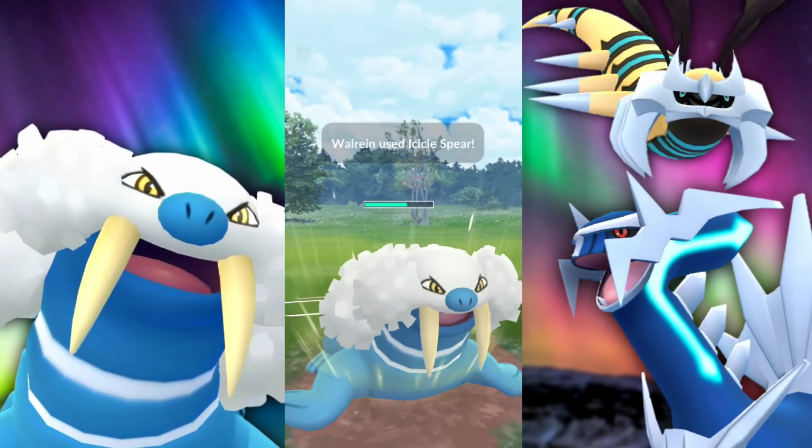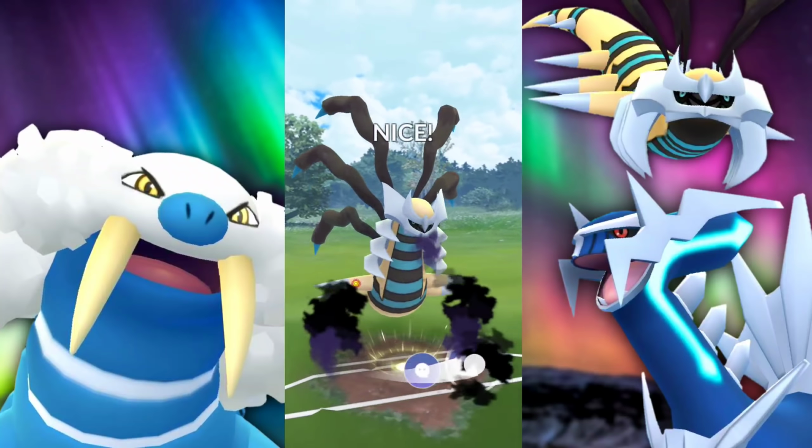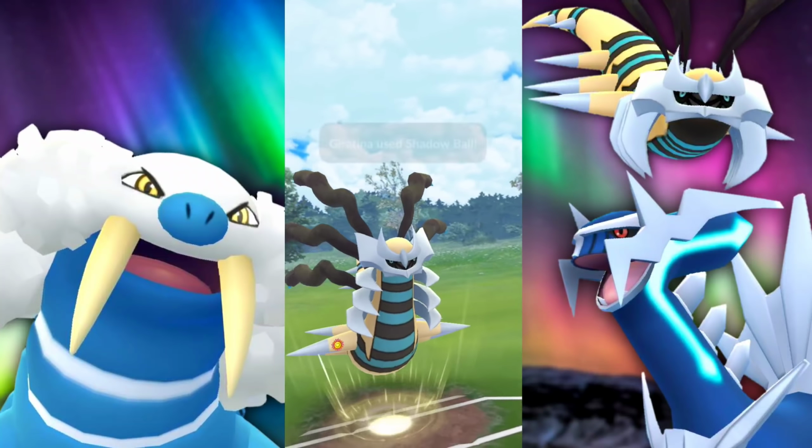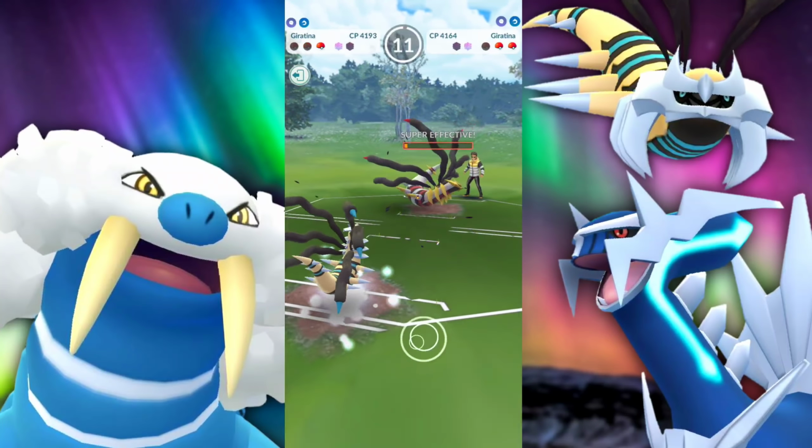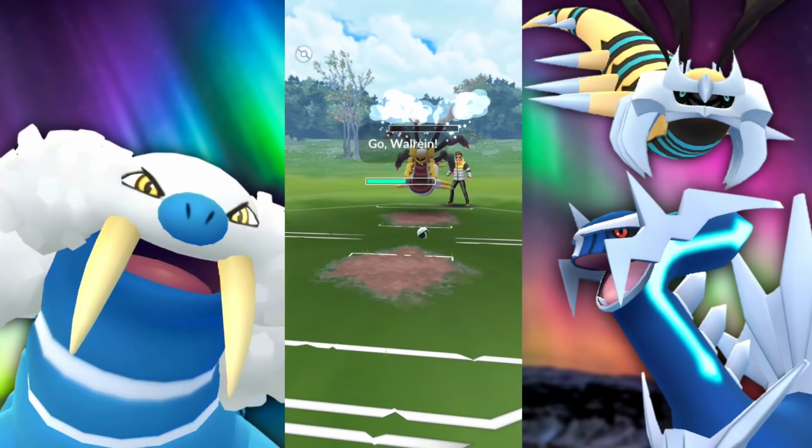Very nice. Bring it in their own Giratina. We build up to Shadow Ball, and we're just going to go for the big one here. Let's see what we can do. We're going to see lots of boosts going on, pretty good stuff. So we're landing the Shadow Ball, which is perfect.